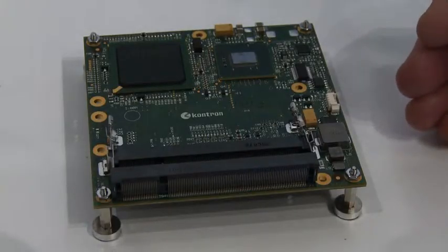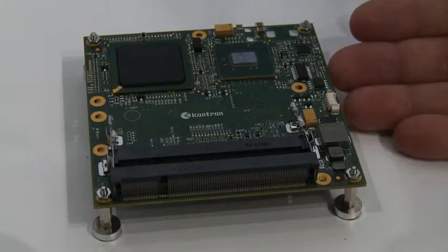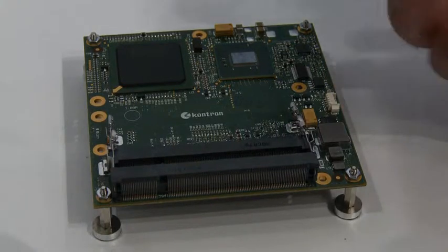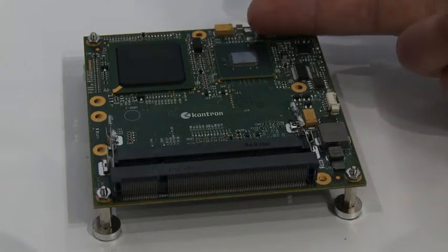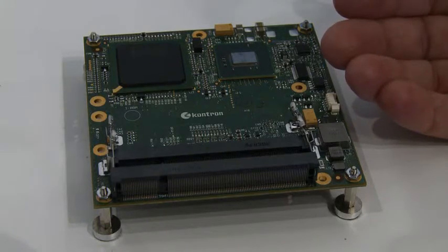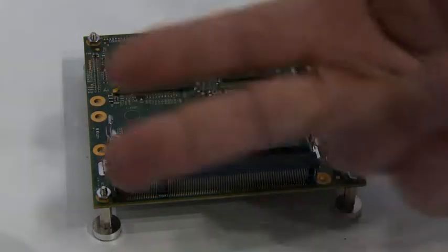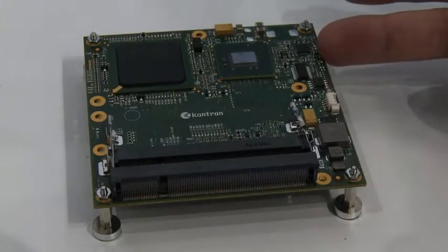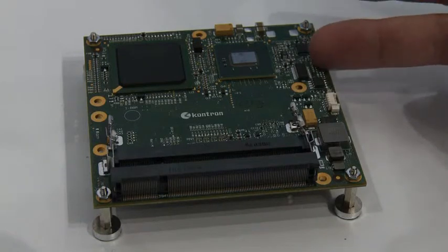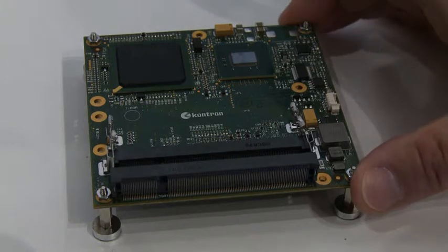On the right side you can see the real-time application with soft PLC and VXworks, and a Linux application on the HMI side — any kind of HMI application that customers want to use. At the moment we have Intel ATOM with single-core, and the latest second generation of Intel ATOM already has a dual-core architecture implemented. So now we can offer multi-core architecture from Intel ATOM single core to dual core and Core i7, providing full scalability. The latest product here is the micro ATX Express PV, which is the second-generation Intel ATOM on the COMExpress compact format.